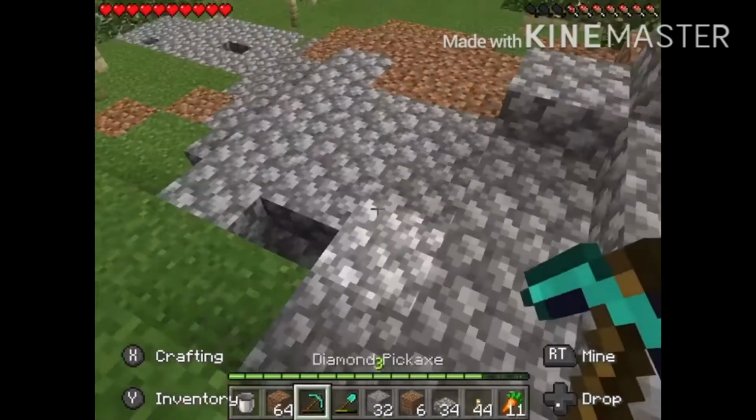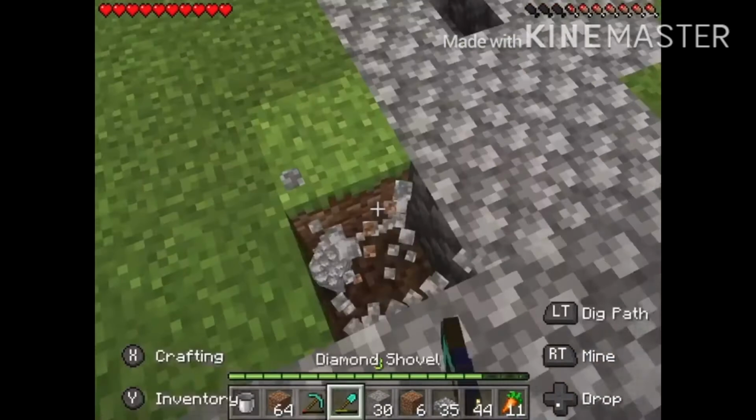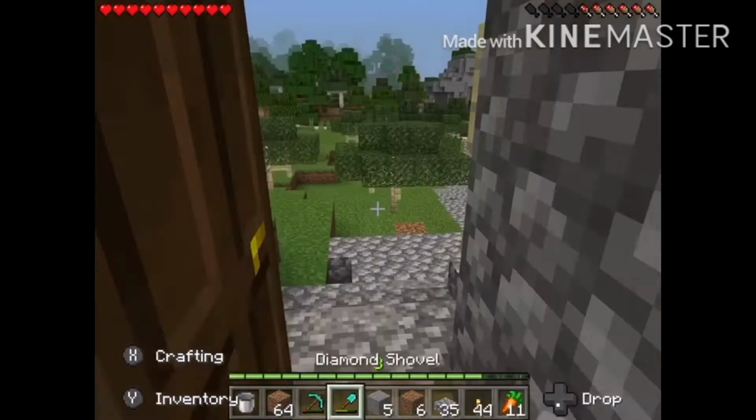Then I add some gravel in because, you know, we need the different textures. And then I go back and I start adding some smooth stone in. And yeah, I think you're all caught up now.